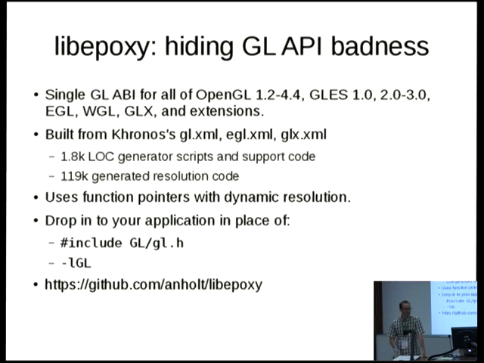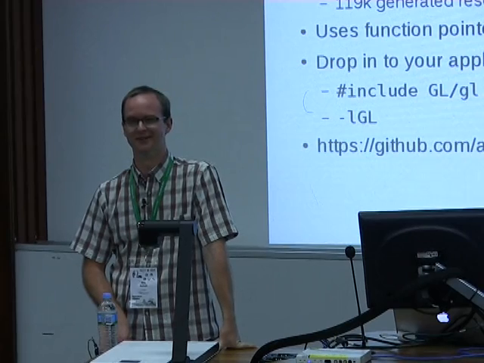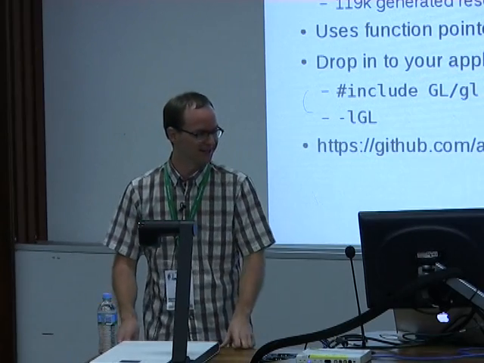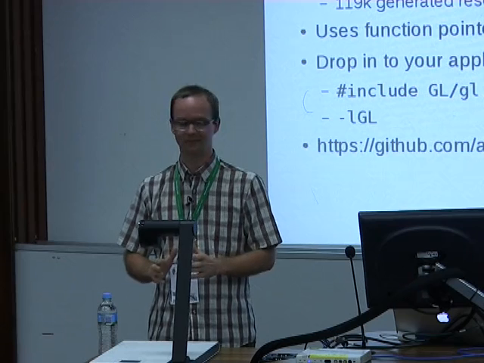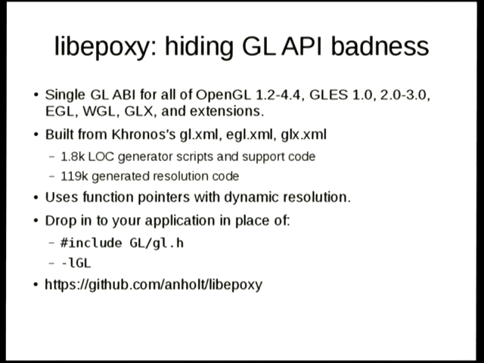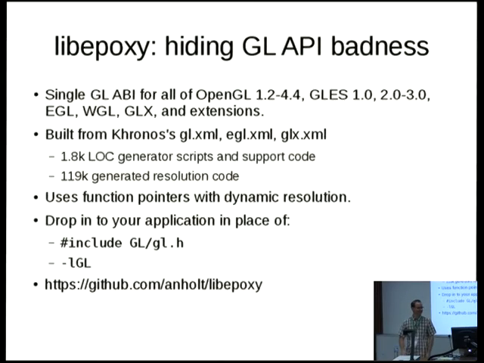They all have serious issues. So I decided to sit down and finally write a good one. It was, do I start from an existing implementation and replace every single line of their code, or just write it from scratch? I wrote it from scratch, and I feel a little bit guilty, but I'm still pretty happy. So it's a single library ABI that works across all the versions of OpenGL, all the versions of OpenGL ES, and it has support for all the different windowing system bits, specifically Windows GL, GLX, and EGL, the embedded GL that works on various different platforms with a bunch of nasty typecasting that's really broken.